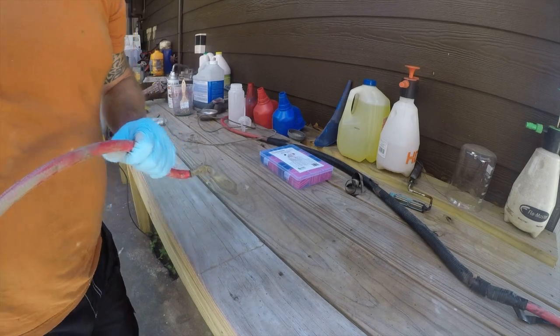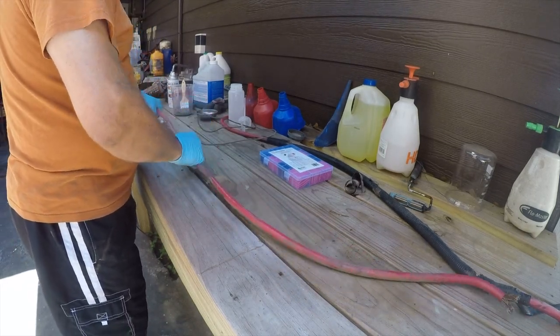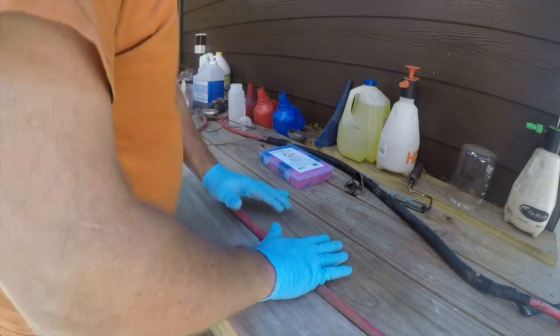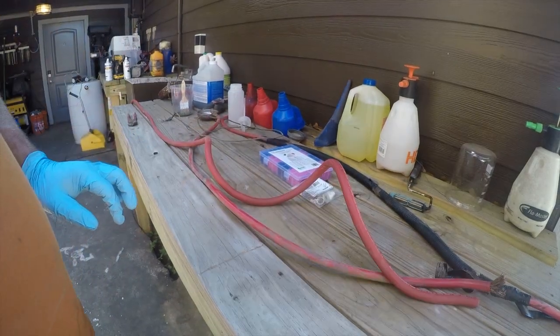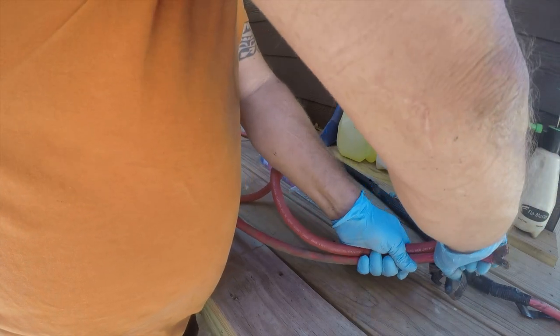This side's okay, but of course the other side's not. So we're going to make a new one, but first we got to bend it and figure out how long it is. Entirely the building wire. Too stiff to be in a vehicle. So I have some 3-aught, which is almost the same size, but it's much, much finer strands. And it's actually rated for batteries and welding cable.